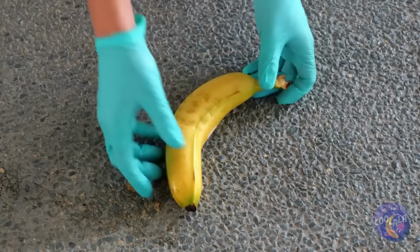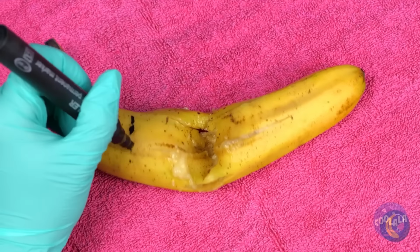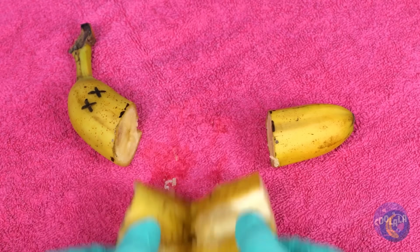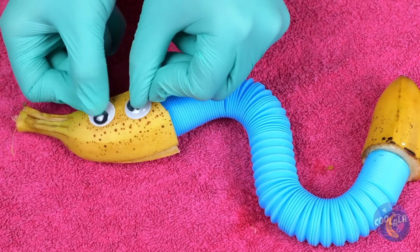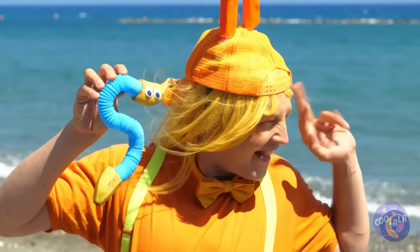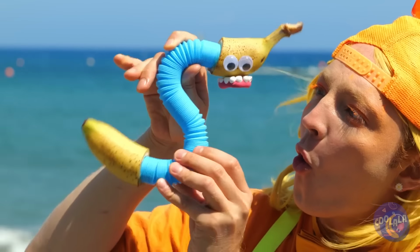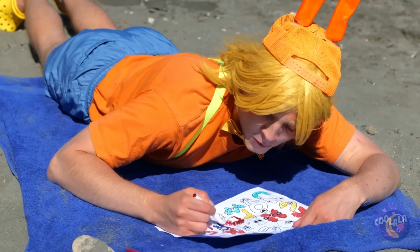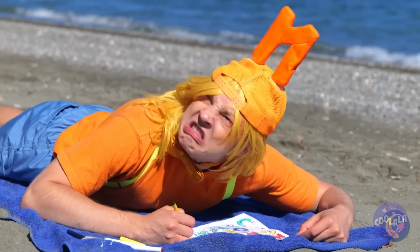Won't someone please think of the bananas? Don't worry, we can rebuild him. A pop tube can replace his middle. Add some snake eyes, and it's S. But we're not done with him just yet. This'll put a smile on your face. Please tell me that's just sunscreen.